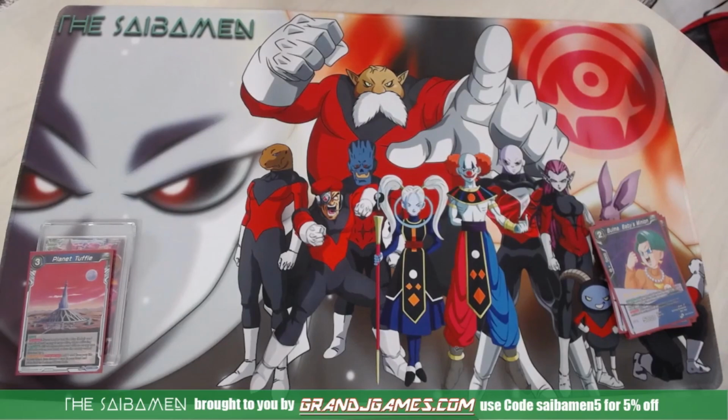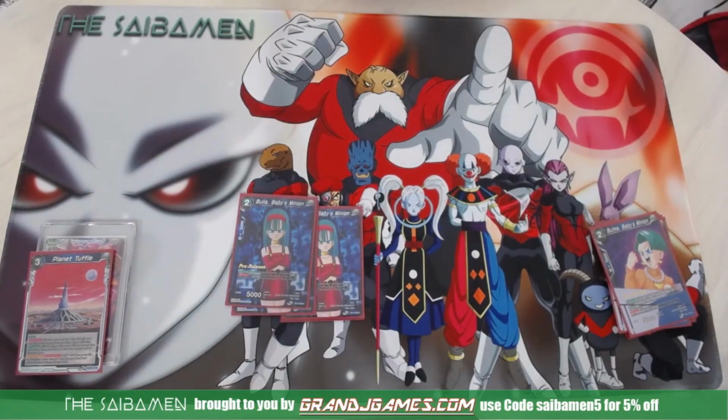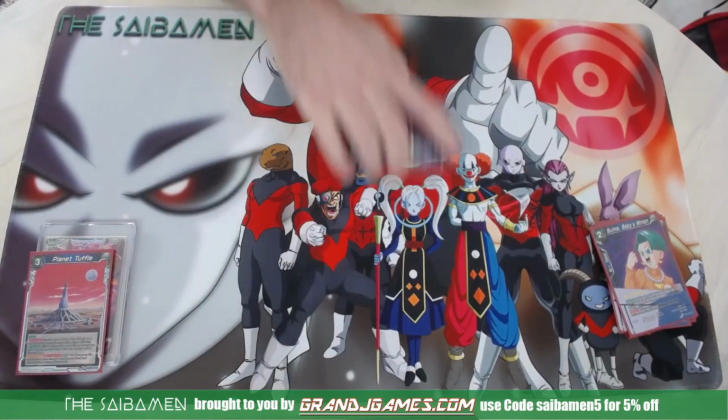Next we have Bulla, Baby's minion. So I run Bulla at 4 of. Very solid card to beat your opponent with. She's a 5k servant that counters an attack and comes into play. Enough said there.